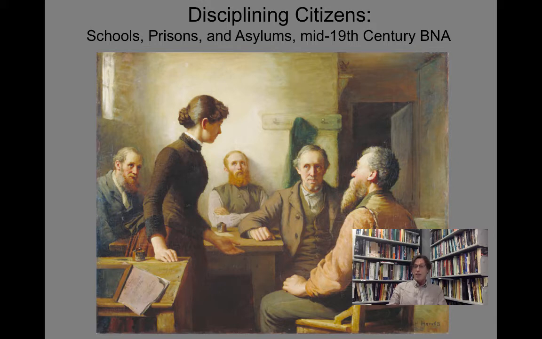This painting is a lovely example of that. This is Robert Harris, the meeting of the school trustees. It's from the 1880s, a little later than our course, but certainly gets at an emerging theme in education in the 19th century, which is the increased role of women in education. And that's very much related to this expanding place of education.